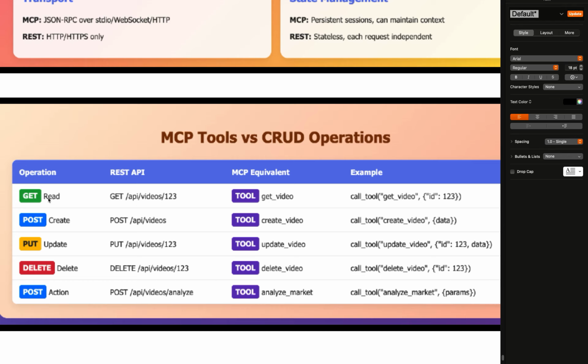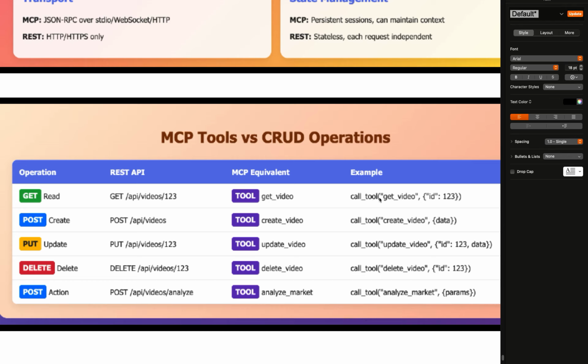It will be the read, it will be get, post, put, delete, and post. And if you've done a little bit of backend stuff and used Postman, you know exactly what I'm talking about, because this is what you do for a REST API. And by contrast, when you're using MCP, it's all about using this.